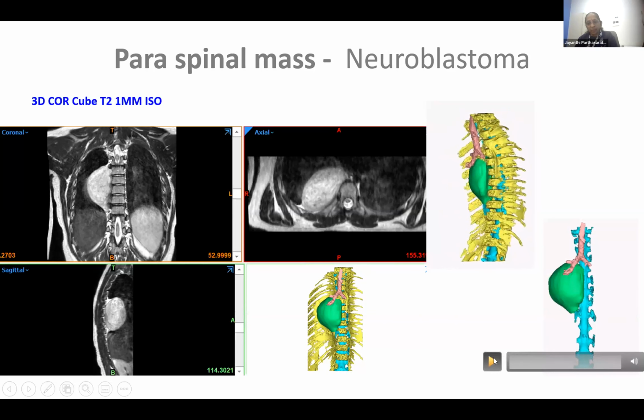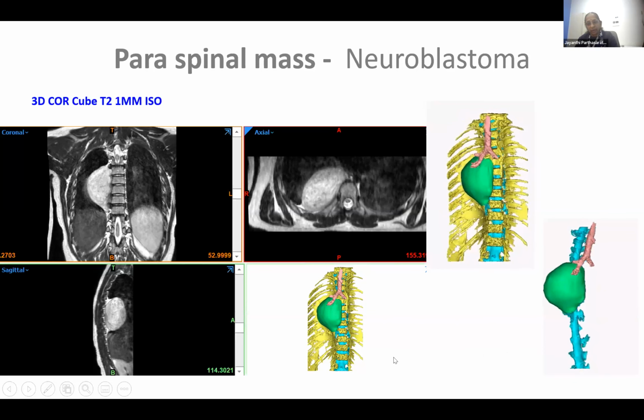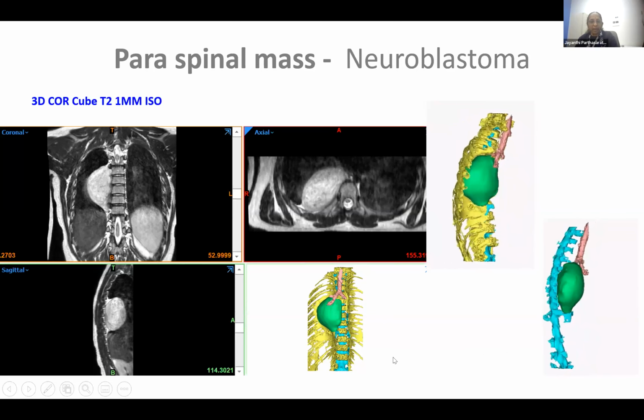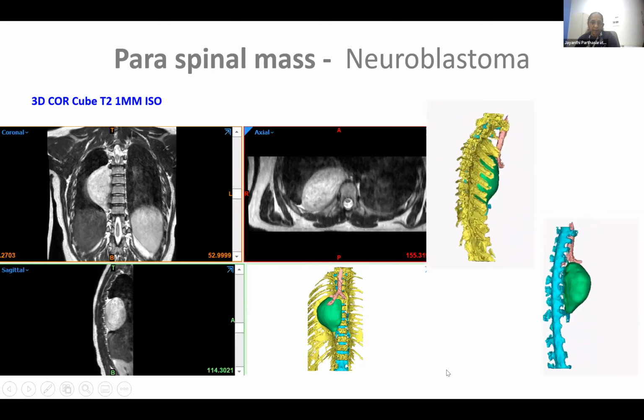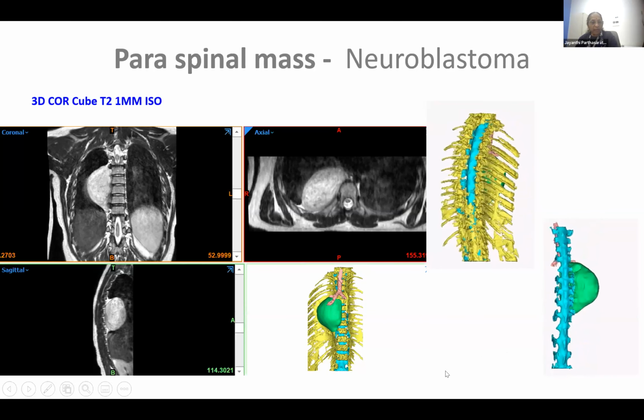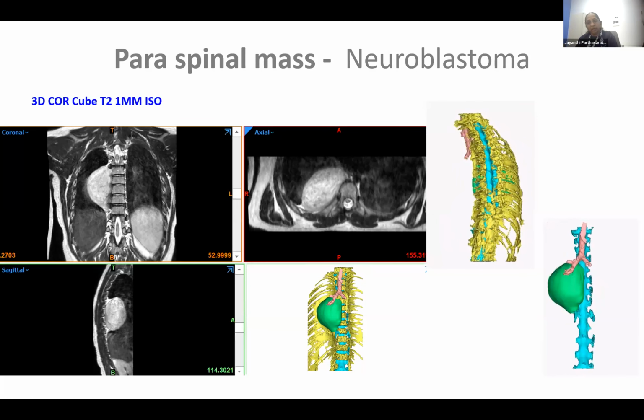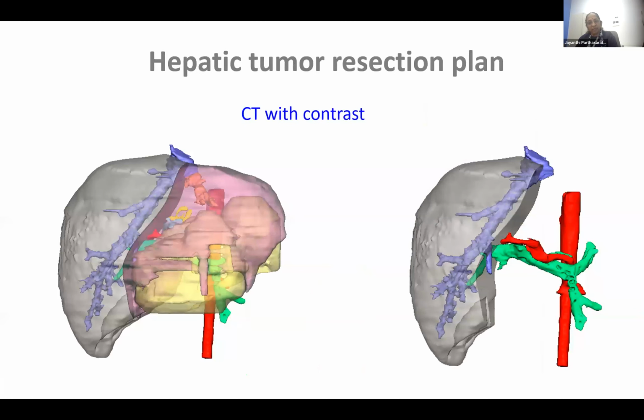So the best part of being in radiology is that all my radiologists are now very familiar with what I need, and the moment they see this protocol, they're able to help us a great deal. I have no words of thanks to them. Yeah. This is how we move a little down in the abdomen.